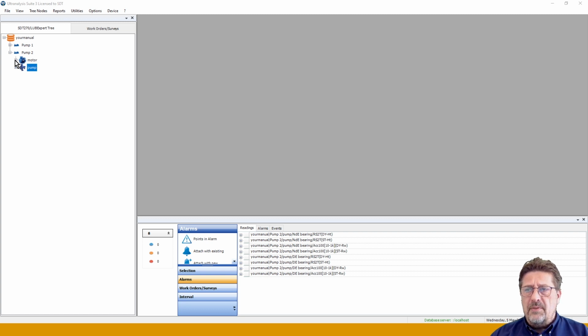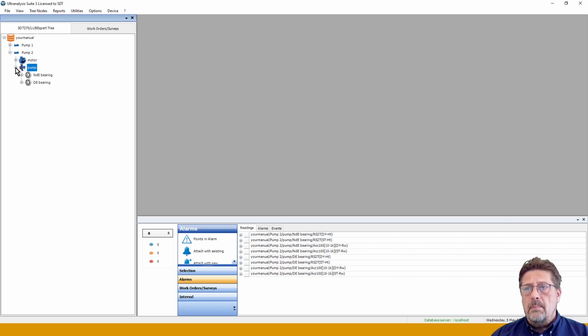Depending on whether you are working with both 270 and LUBExpert separately, with 270 with LUBExpert features, or just with LUBExpert, you can separate this in a specific tree structure designated for the lube team, or you can have it all in one tree structure, which is very useful, because then you will be able to see, at one spot, the condition of the asset from the condition monitoring perspective as well as from the lubrication perspective.